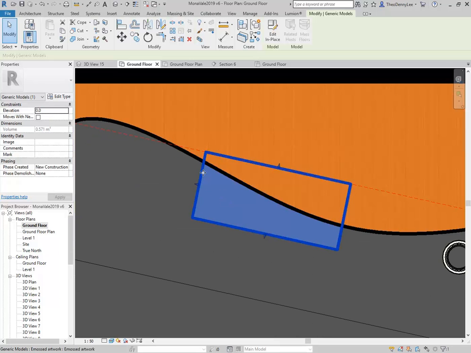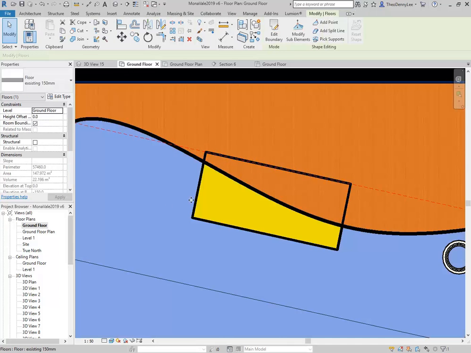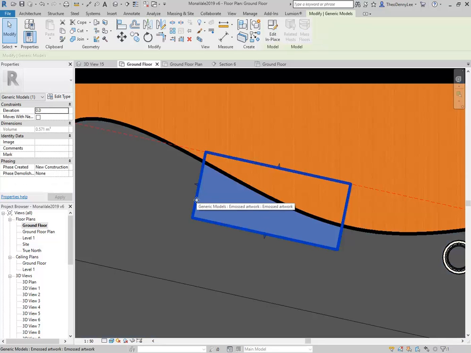Now, you can't extrude from a curve because the basis of the extrude tool is that it's from a flat shape or a profile. Other programs will let you. So in 3ds Max, you can model a flat shape and then you can bend it. Just like in real life, you can cut something out with a soft material and then you can bend that around a curve. And that's something you should definitely think about when you're designing interiors. If you want that effect, you can specify those materials and you can tell the people who are making things to bend things. But again, Revit doesn't really have that option.